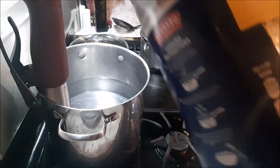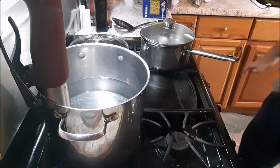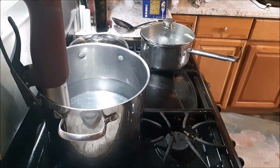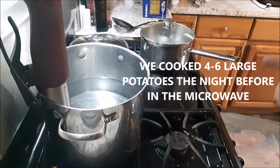For this recipe, you're also going to need, I don't know if you can see that, 2 pounds of elbow macaroni, 6 eggs, Miracle Whip mayonnaise, ranch dressing, and Italian dressing, and some bacon. The bacon's not necessary, we're just going to add it for a little extra. Normally I'd be boiling potatoes here too, but I already did that last night to save myself some time.